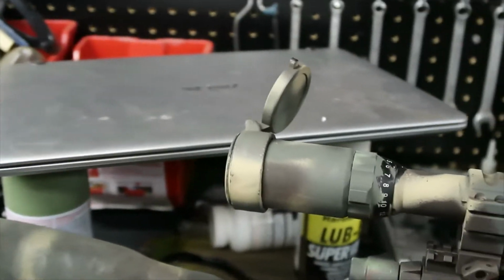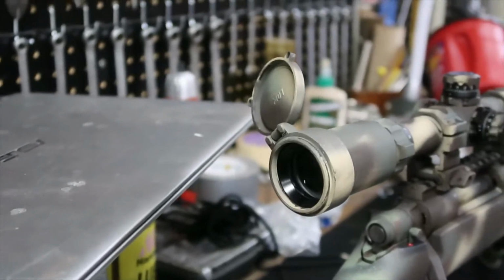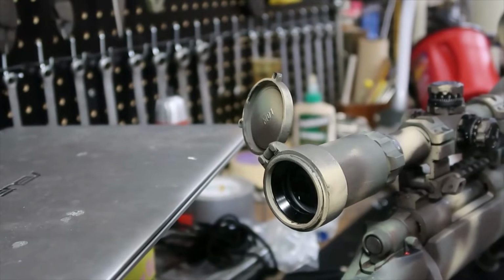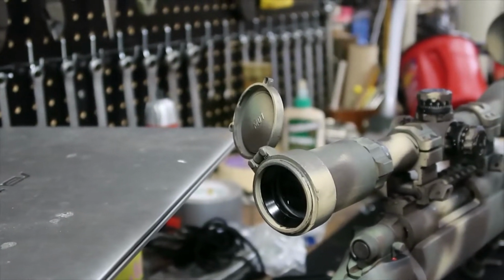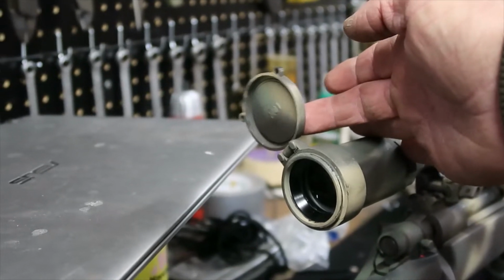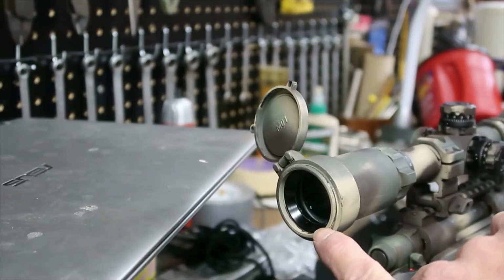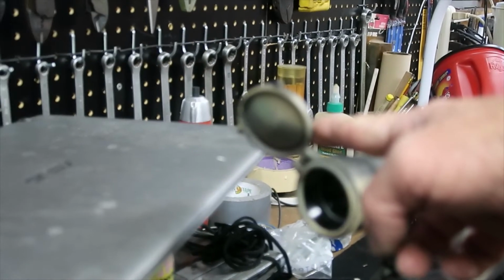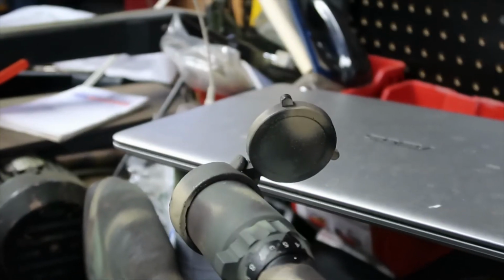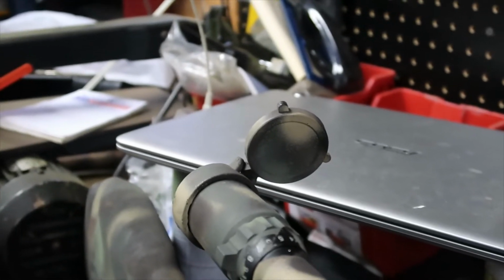Okay, see if we can get the darn camera to focus. Now there's nothing you can do, of course, to the ocular lens itself and its coloration, but you want to do the same thing, tape over it where it's flat. But look at that. See how that breaks up that dark, see how black and dark it is and sharp and crystal clear. Now that, it's not. Same exact thing on that other side. Want to break it up.